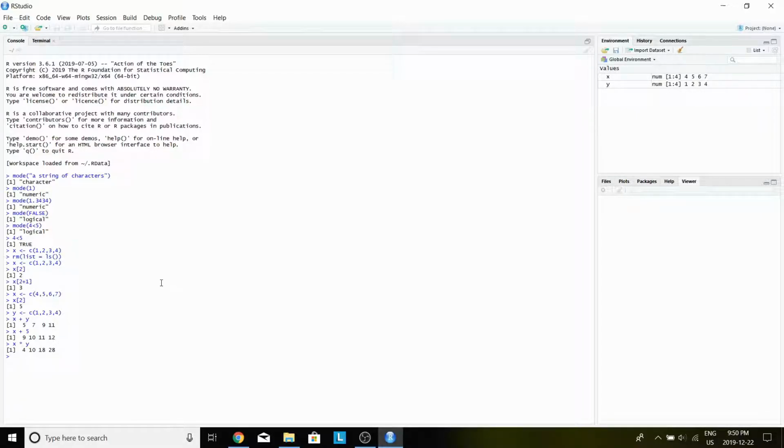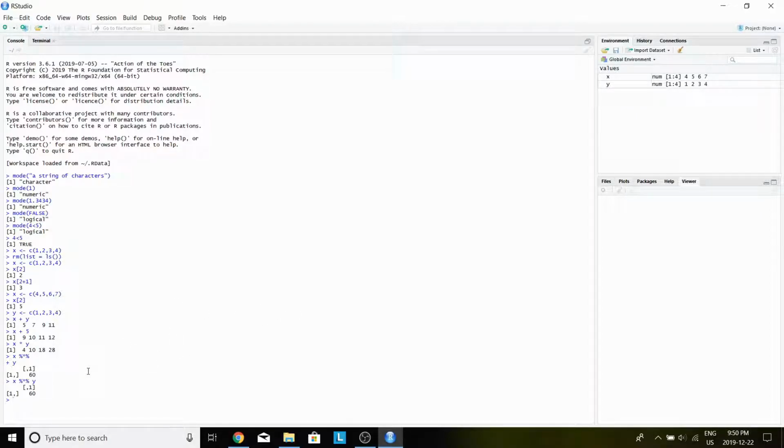But if you wanted to do the matrix multiplication of the two vectors, then you'd have to surround the asterisks with percent symbols. So like that. Sorry, that's not clear. That should all be on the same line. Like that. If you're not familiar with what matrix multiplication is, don't worry about it. It's just for those of you that do.